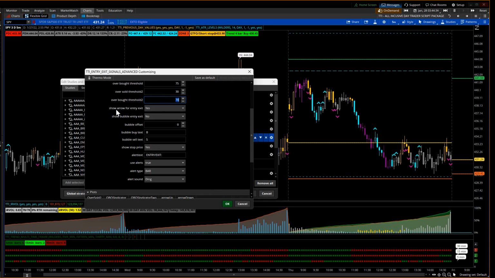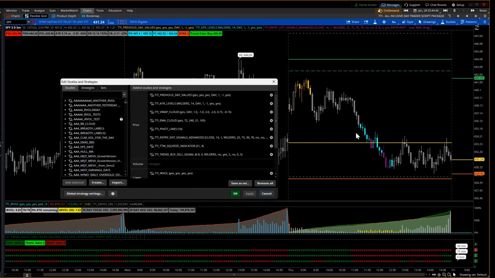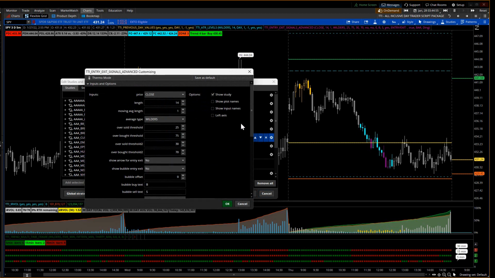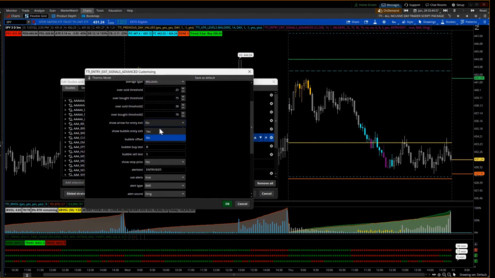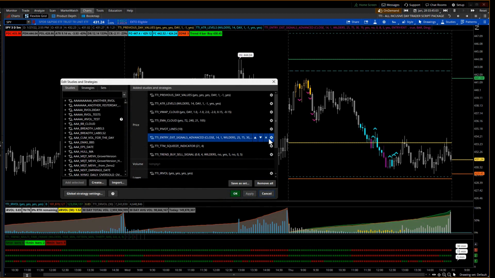We also have a setting that says show arrow for entry and exit. So do I want that? Say yes. And so that's what the chevron is. So if I turn that off, I say no, I don't want to show that. Hit OK, hit apply. All those chevrons that were up here showing downwards and upwards right here are gone. Okay, you see how that works? So under that configuration, show arrow for entry. Say yes. Okay, boom, it's back on.